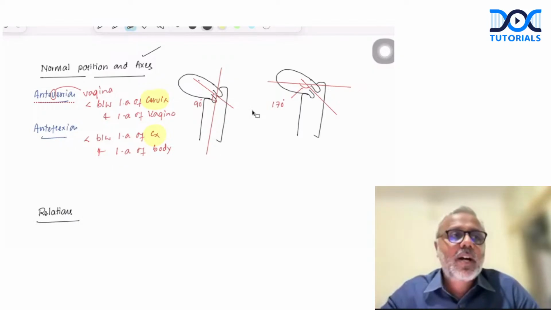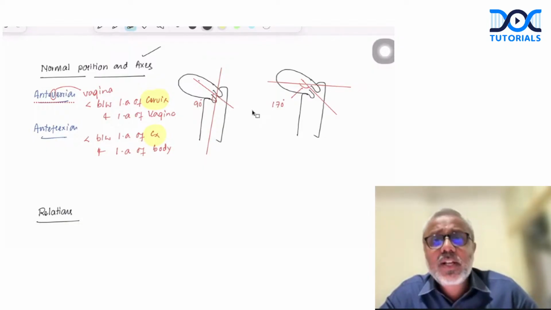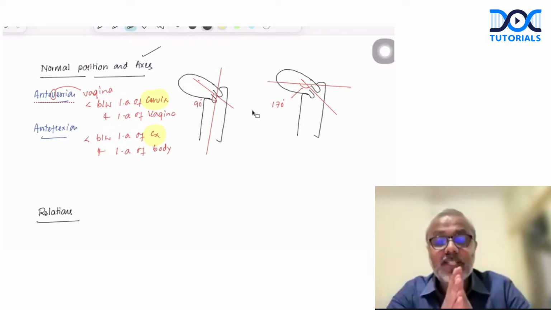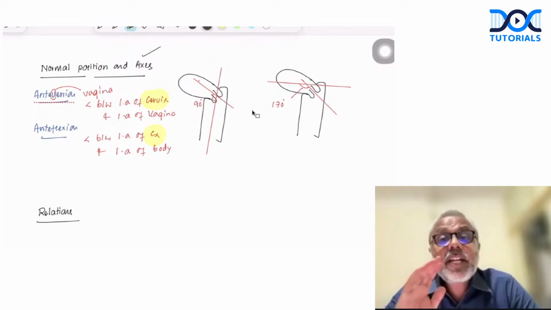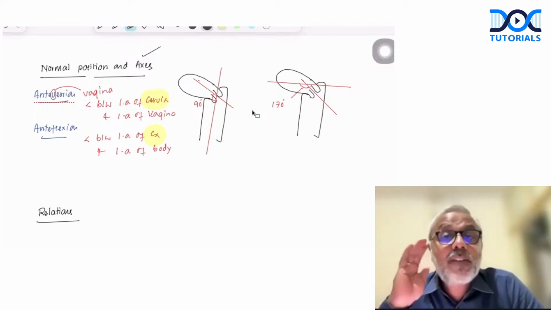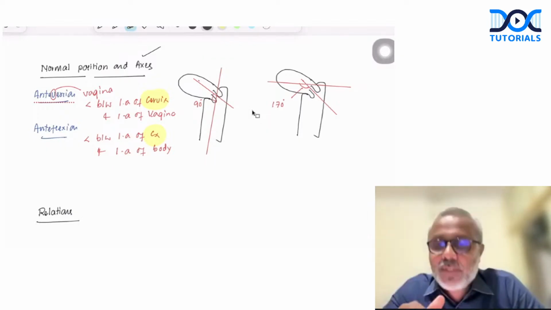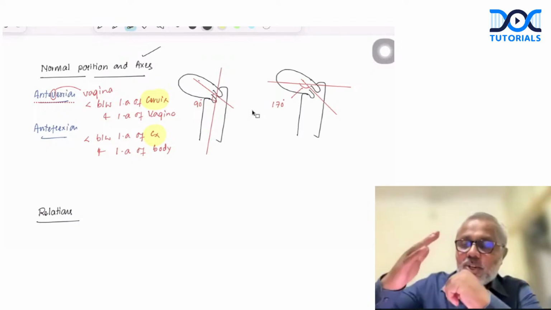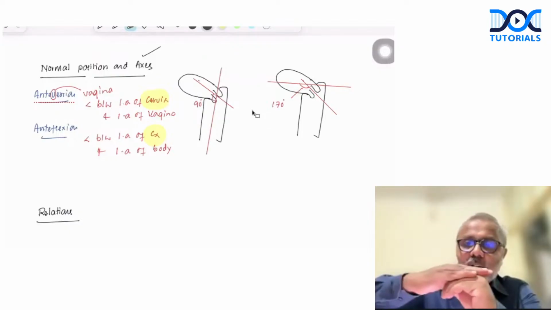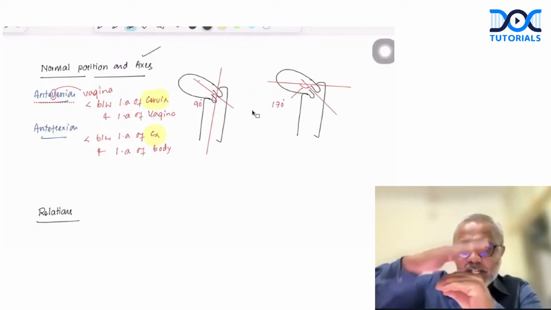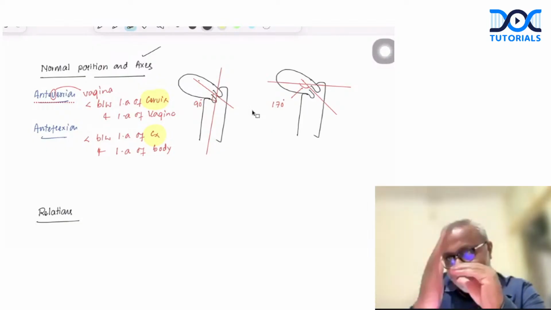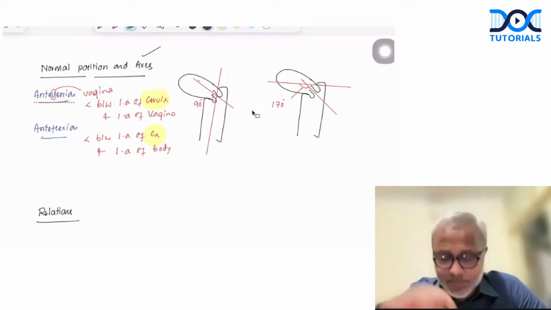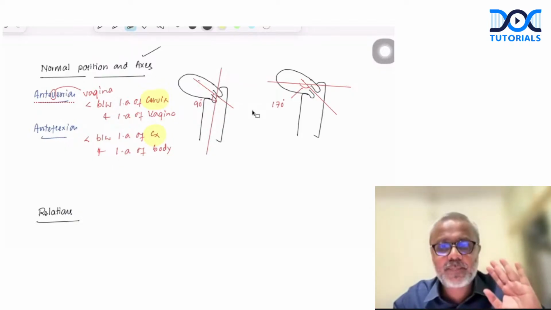Question could be, anteversion and anteflexion prevent prolapse of the uterus. Is this statement true, justified? Yes, the statement is absolutely true. Anteversion and anteflexion both will prevent the prolapse of the uterus, right? Because anteversion and anteflexion ensure that the uterus actually rests on the urinary bladder. It forms a good support and it prevents it from falling down, right? So anteversion and anteflexion, this is how you need to explain.